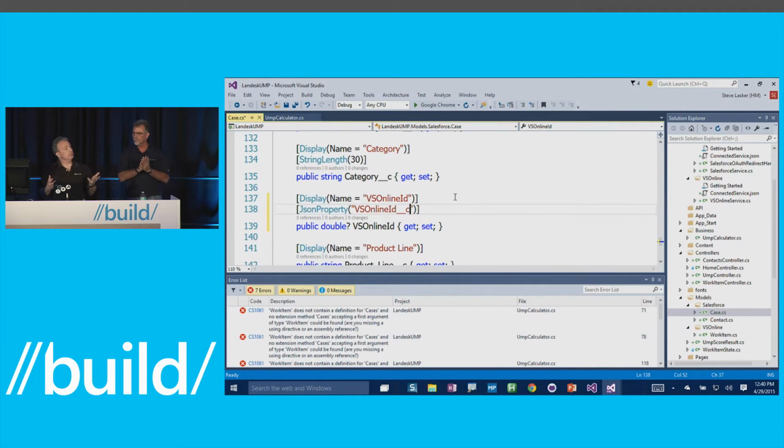But remember I mentioned scaffolding, not generating. Instead of having to do some magic, where we invented all kinds of great technologies in the languages to deal with generated code and how to extend it, partial classes and all kinds of stuff, I was just able to edit the code. Because we scaffolded it, it's yours to own. So there's no magic. It's code that we primed your project with. It's yours. I just added a JSON property attribute, and now I can clean up.